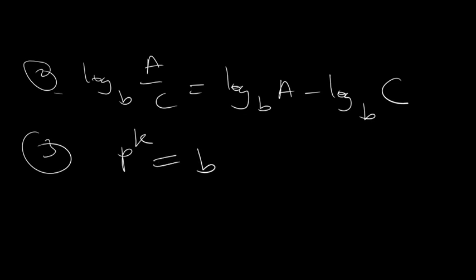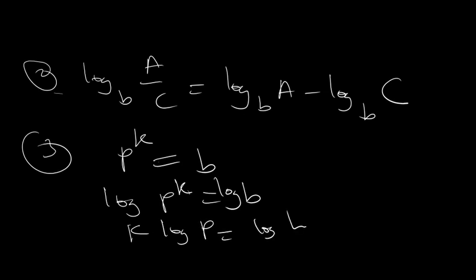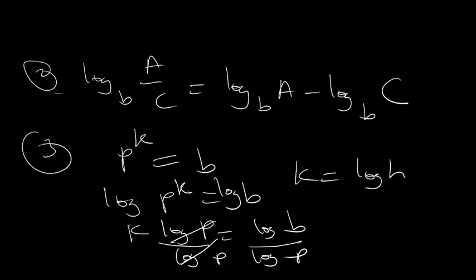Power there. Okay, so what we do is just introduce logs there. So have log of p raised to the power k is equal to b. So even though we put a log, if people are trying to find the k there, this power will drop down. So have k, then log p is equal to log b. To have the k, we divide by log p, and log p cancels there. So our k is simply log b over log p.